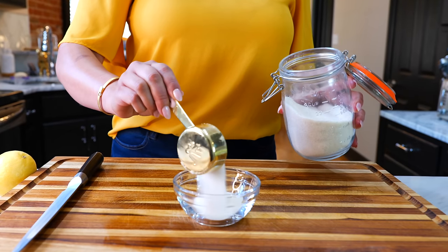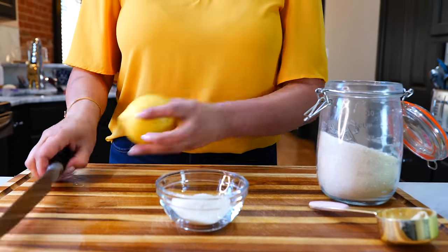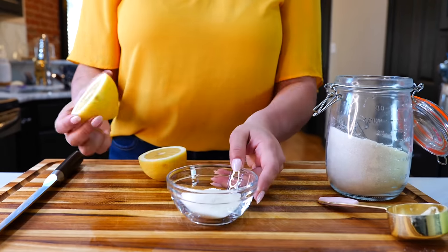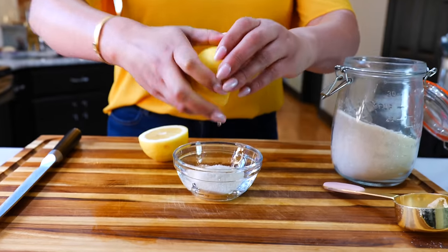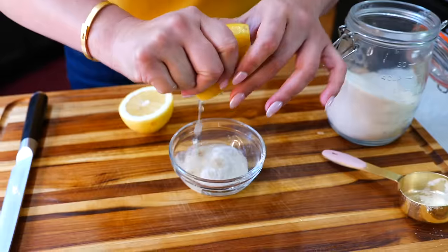And since I have beautiful godchildren that love sweet, fresh drinks, I'm gonna be using sugar today. But if you don't wanna use sugar, not to worry, you don't have to. You can just keep the natural sugars. You can use lemon or lime. It's really gonna be up to you.